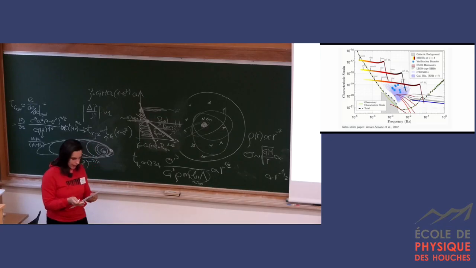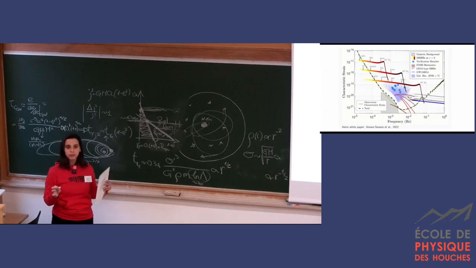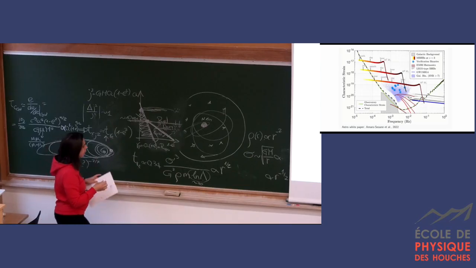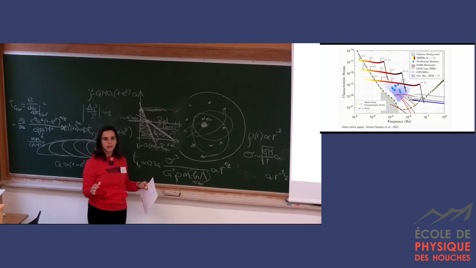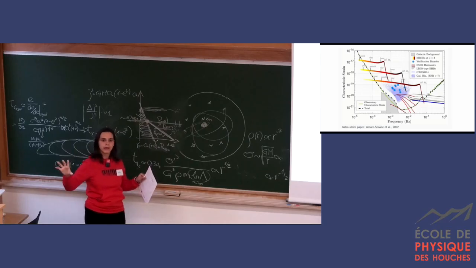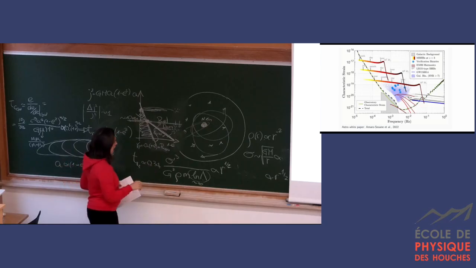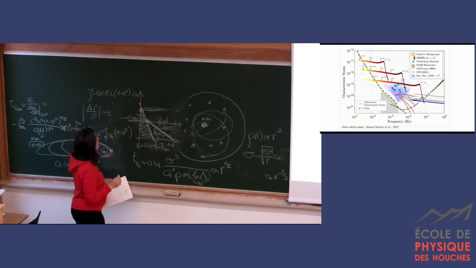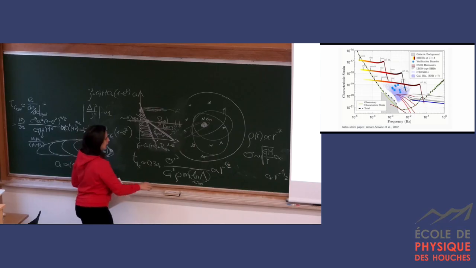Okay, now the final thing I want to do is to make an estimate of the typical rate in the most simple scenario of EMRIs. How can we do this? Let's think for simplicity about our galactic nucleus, and take it as a prototype for LISA EMRIs. I said that this separatrix is at about 10 milliparsecs.